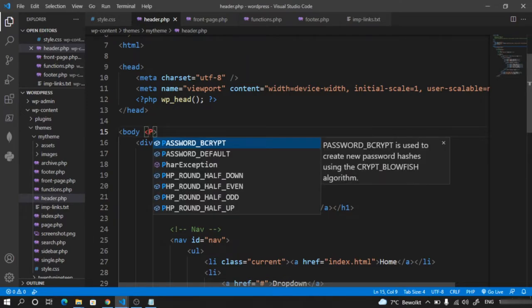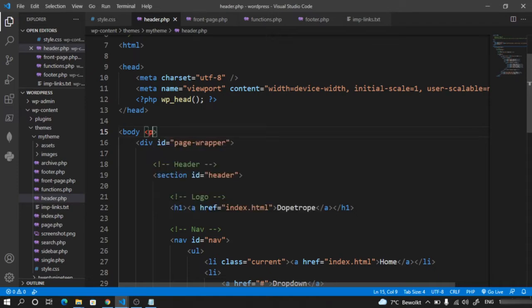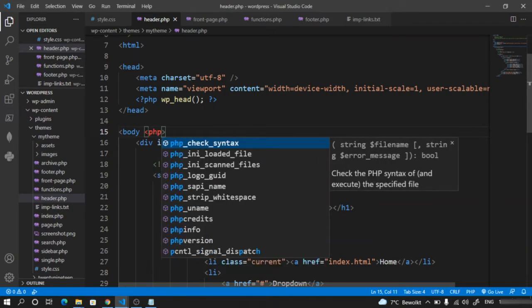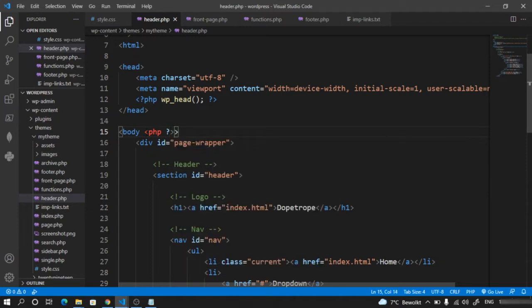So we'll say PHP, and we'll use a function called body class. Again, we can look for the documentation. So we'll say body underscore class, and inside this we will of course pass our function, otherwise our layout will break. But what WordPress will do now is it will also add its own classes based on the page that it wants to render.